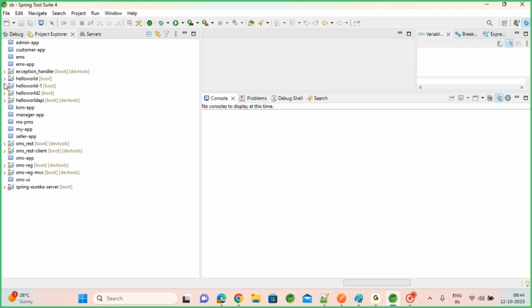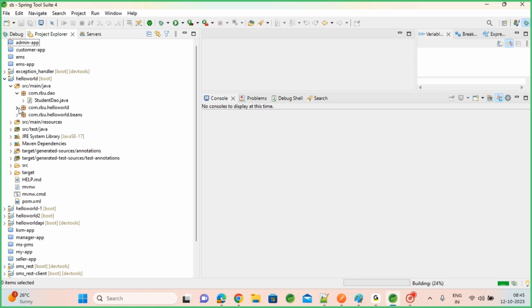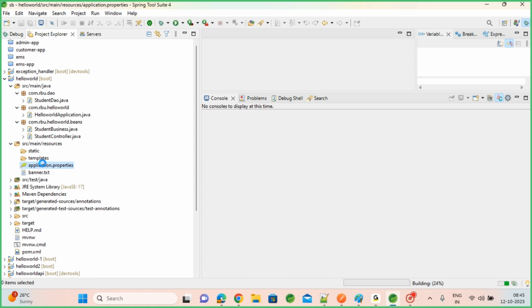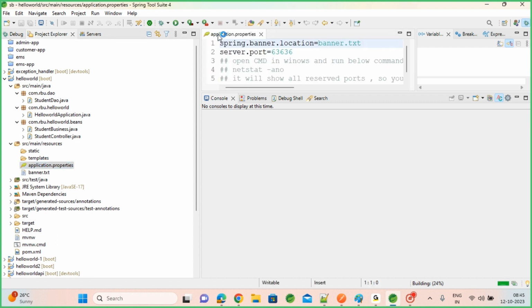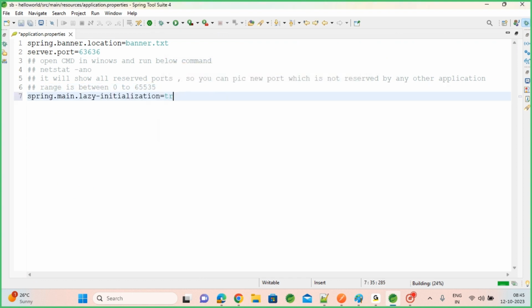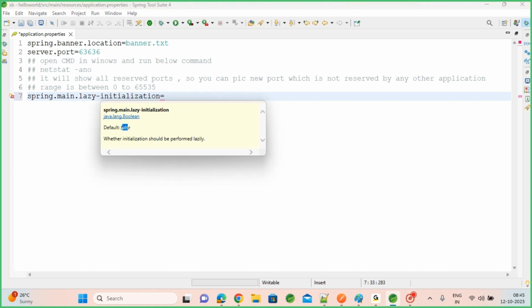If you see the same application, hello, here we have DAO, controllers, service classes, and by default the configuration is false.